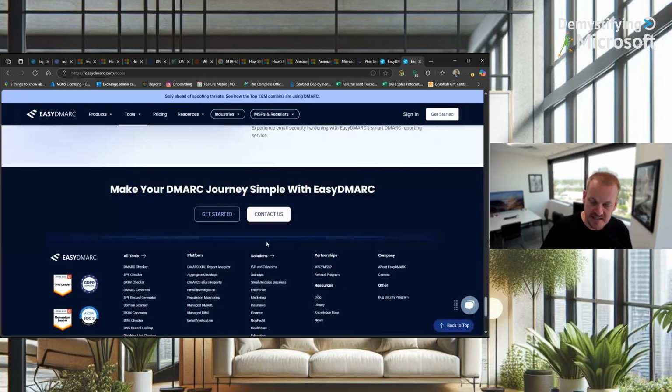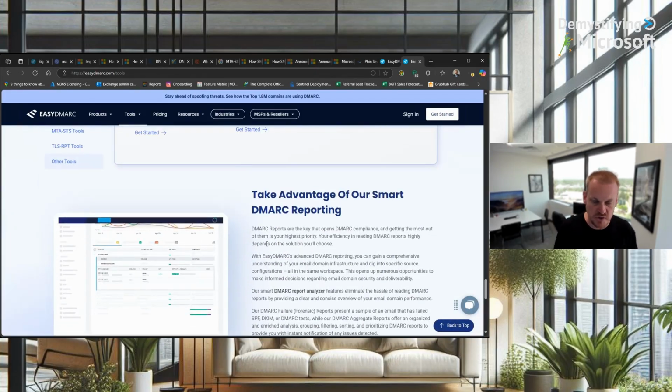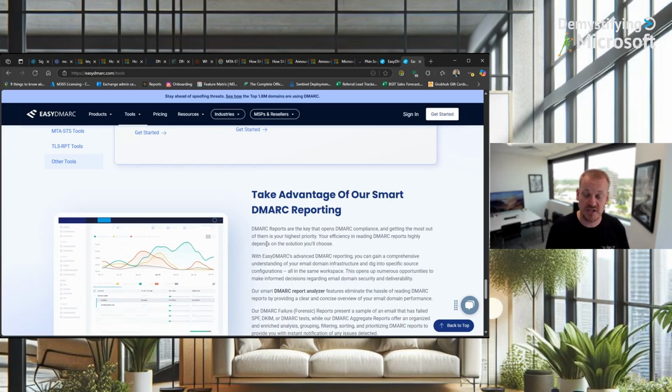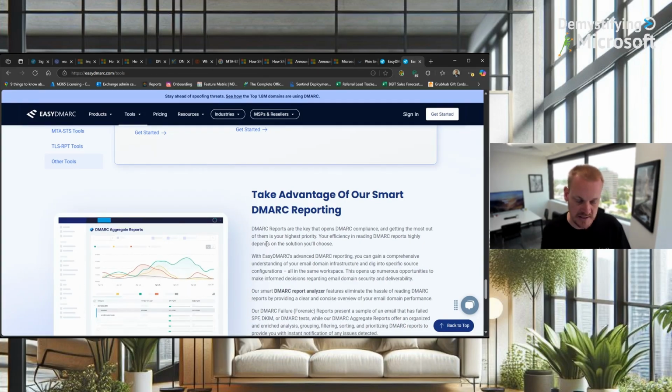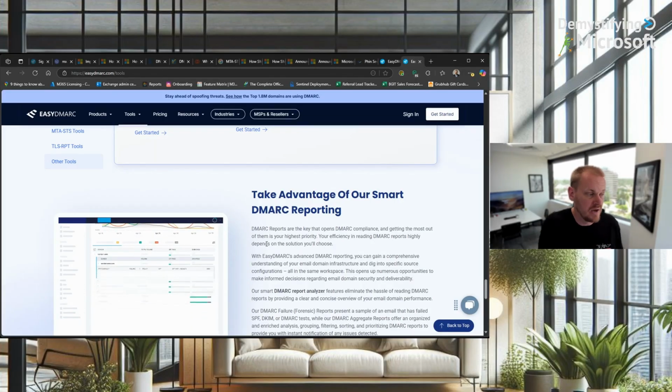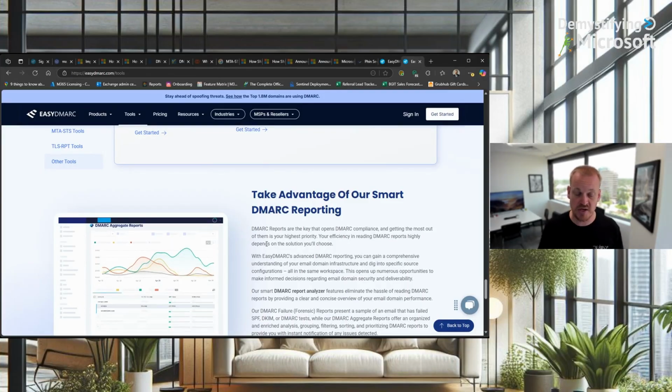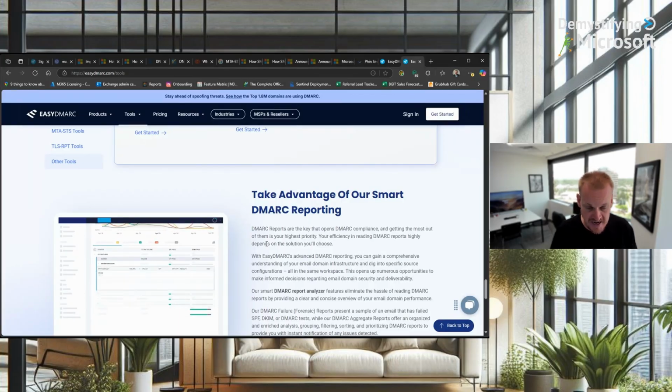Having a tool like EasyDMARC running on your tenant really gives you all the reporting to have a fighting chance to go understand why. Start digging into the records, you realize somebody changed something in DNS, or one of your third-party tools changed their process for how they securely sign their DKIM records on emails, and you need to go update a record to fix that.